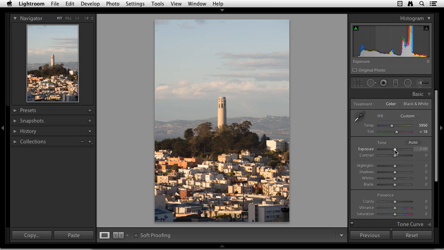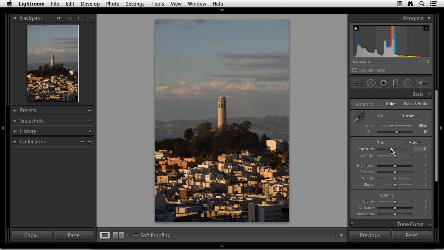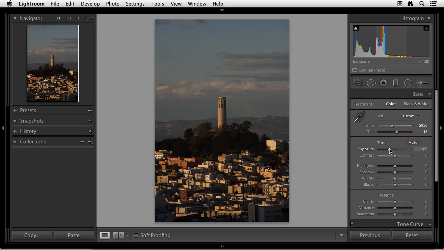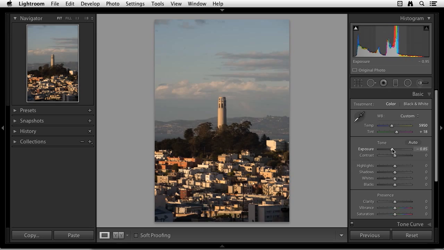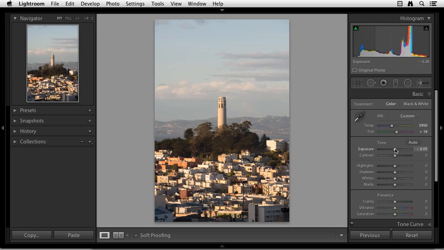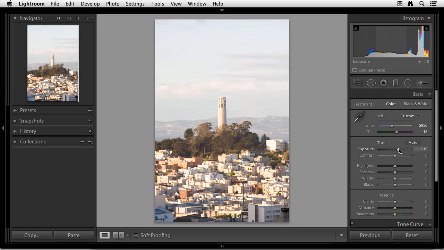If you move the slider to the left, in this case, the exposure slider, it's moving the mid-tone areas to the left of the histogram, as you can see up there, darkening those values, but holding the ends, the darkest part of the image and the lightest part of the image as much as possible. It's working mostly just on the mid-tone values, and you can see that reflected up here in the histogram, and again in the image itself in the preview area. Now, if I move the slider to the right, it's going to lighten up those values. You can see it happening as I move the slider.